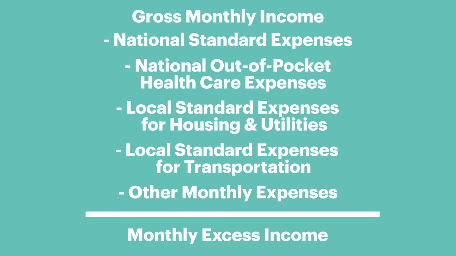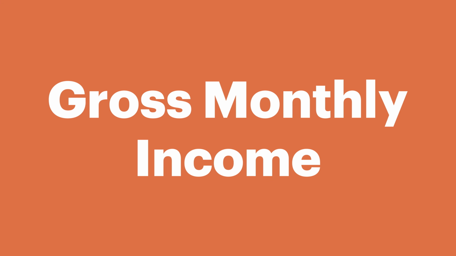Like I said, I'll explain which one to use, 12 or 24, later in this video. So this is how you come up with the income component of your reasonable collection potential used to determine the amount of your offer in compromise. So let's start with that top line, gross monthly income. Your gross monthly income is just that. It's the gross amount of money, taxable and non-taxable, that you receive every month.